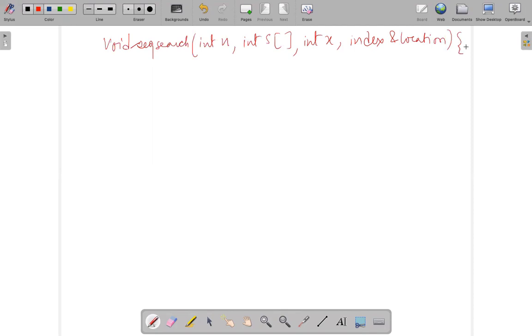Note that we are passing the location variable as a pointer, and we will be using the index data type in order to indicate the index of a particular array position.